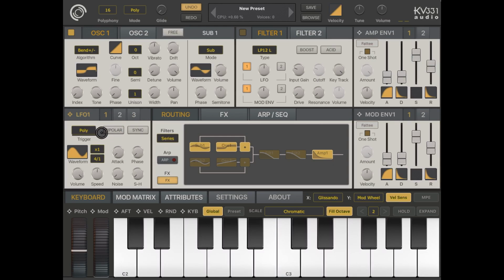LFOs can be triggered for each note, or they can be triggered only as one LFO. So they can be mono, or they can also be randomly triggered, or they can follow the global settings as defined under this settings tab. So that's something to bear in mind. So let's keep it on poly.